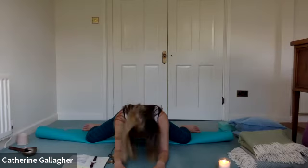And then the way that you cheat out is to become more forward. So try not to do that. You want to press back towards the inner thighs. And then let your head go. Rest it down and breathe here.